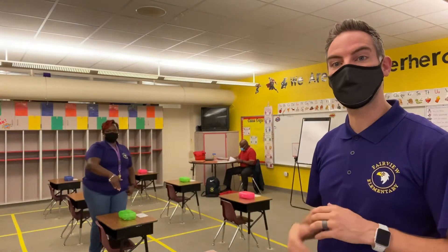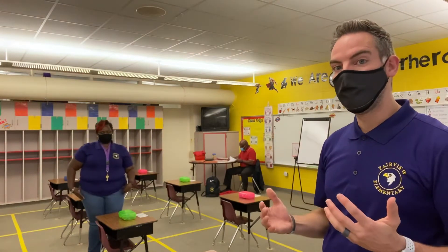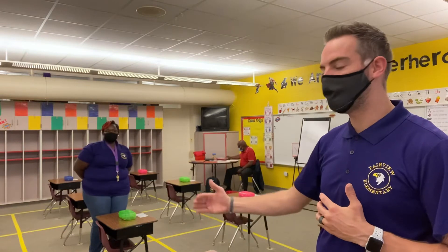You can see to my side here where all of our desks are six feet apart from each other. They're clearly marked on the floor with tape, and they're also circled with chalk as well, so we can make sure that those desks remain in the spots all day. That tape allows for six feet of access all around the scholar, so they can move, stretch, and learn in that space.